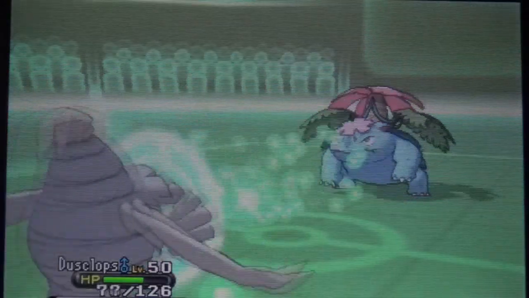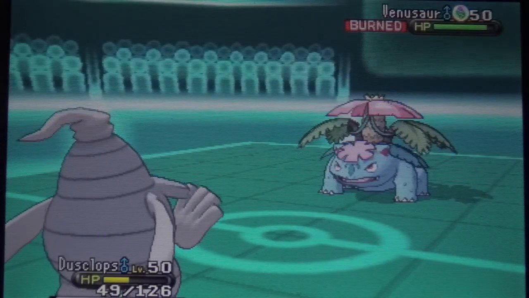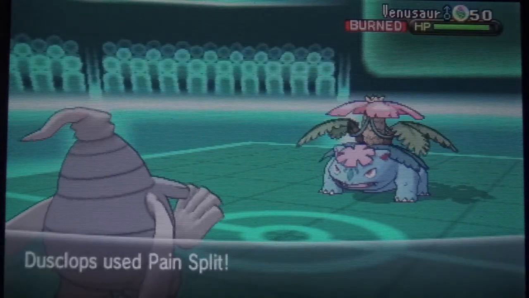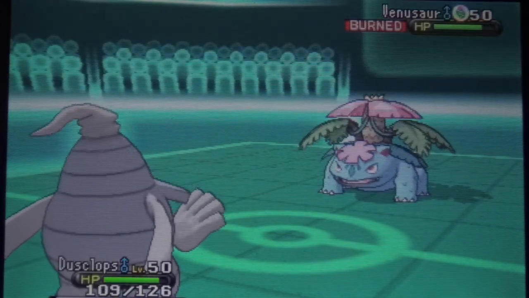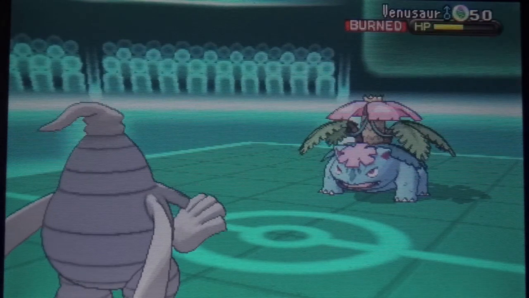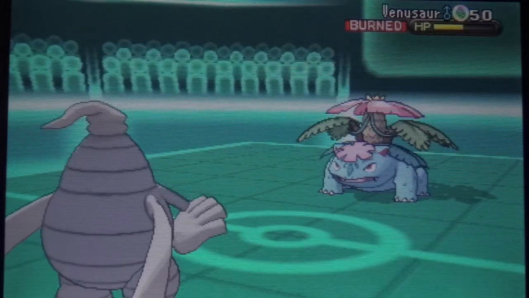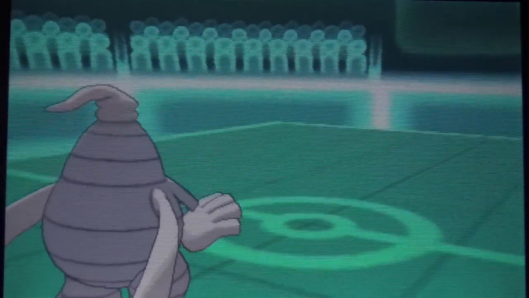From here I believe he stays into his Giga Drain, doing a nice amount. And from here I have the Pain Split, which is going to heal me big time, and obviously lowering his HP, and thanks to the burn, he will be in the yellow health section at around, I want to say, 55% health, maybe a little more, a little less. From there he's going to switch out, which is nice.